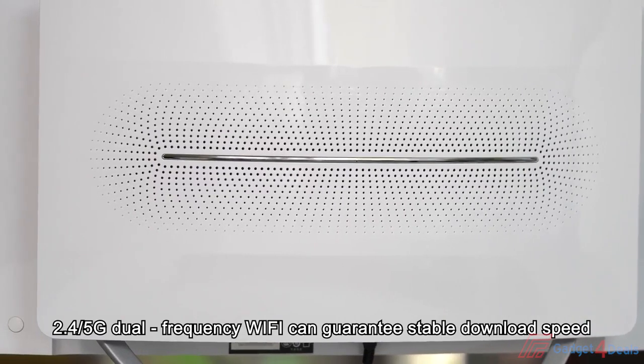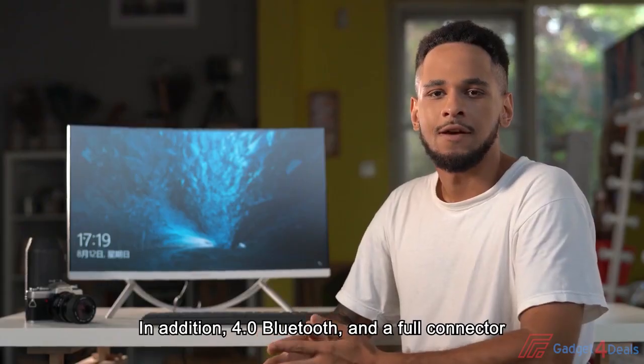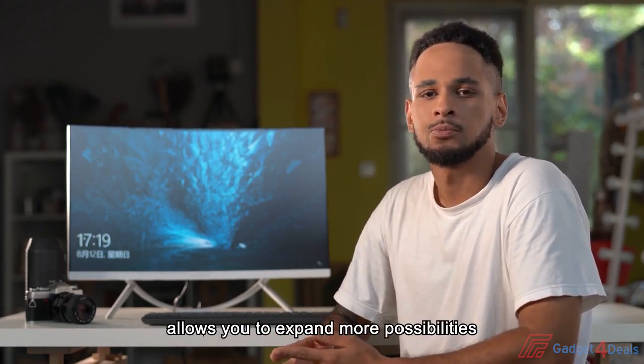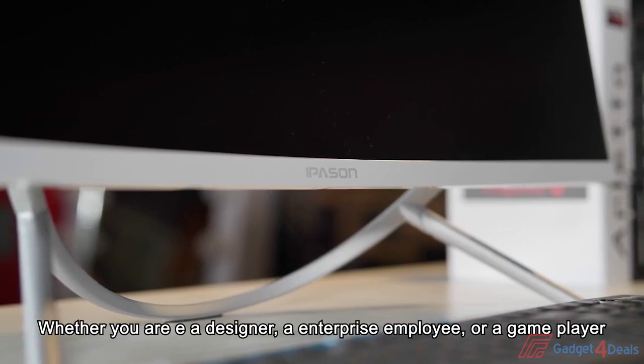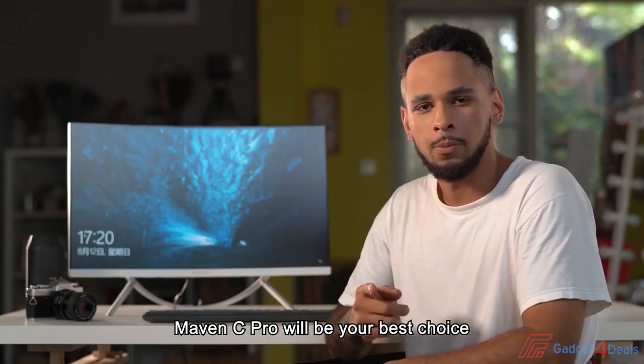2.4G/5G dual frequency Wi-Fi can guarantee stable download speed. In addition, 4.0 Bluetooth and the full connectors allow you to explore more possibilities. Whether you're a designer, an enterprise employee or a game player, Mavin C Pro will be your best choice.